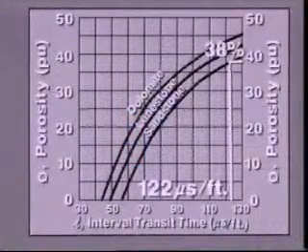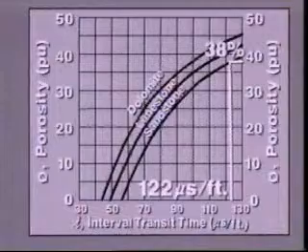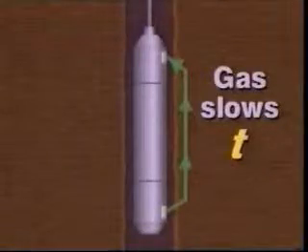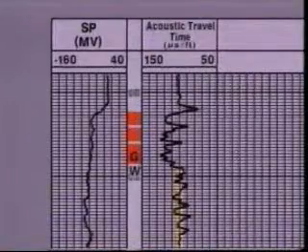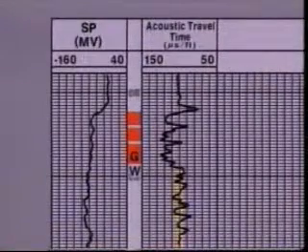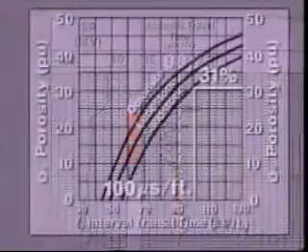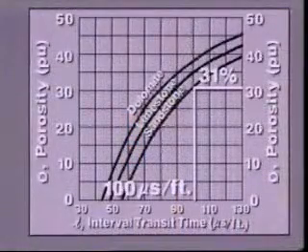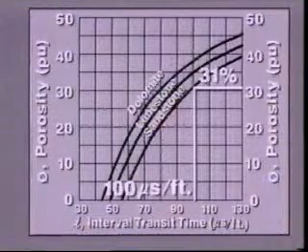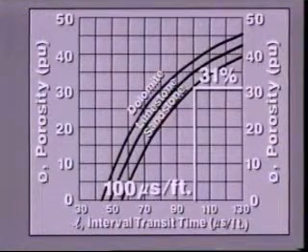Using our chart for a consolidated sandstone gives us a porosity value of 38%. Remember that gas in the formation will tend to slow the sonic waves, resulting in the log reading more than true porosity. Note that travel times are generally faster in the water-saturated sand below the gas column, averaging about 100 microseconds. Using our chart again, this reading gives us a porosity value of 31%, which is closer to the true porosity value of the sand compared to the high porosity value determined in the gas column.